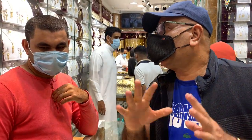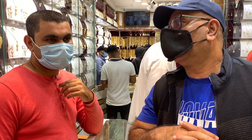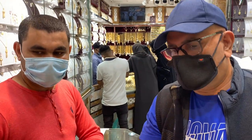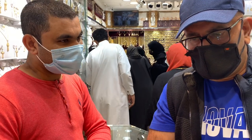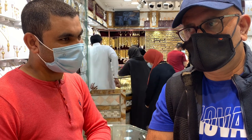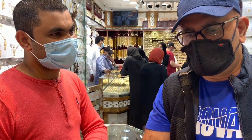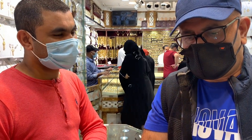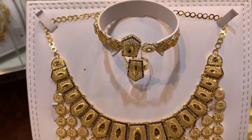Without making charge, do you have any gold without making charge? Without making charge, gold comes only as biscuit or coin. If you buy anything in gold, like bangles, no, it has a making charge. Anything has a making charge. Only bangles come at a lower price. Bangles don't have a very high making charge, lower price. Okay. So for gold, anything you buy has a making charge.